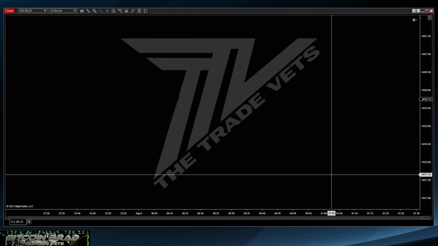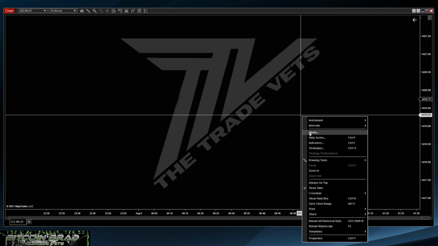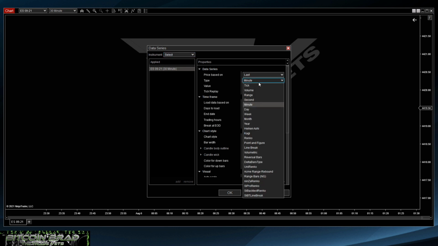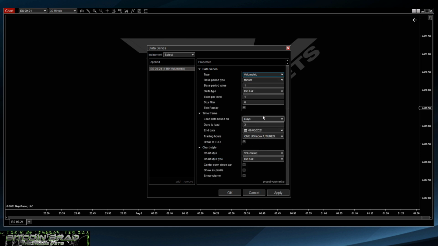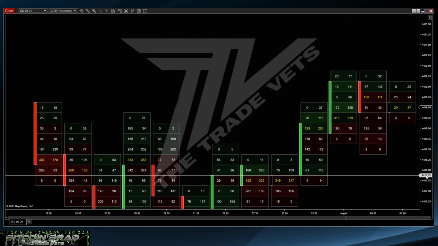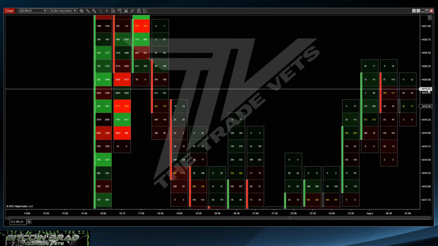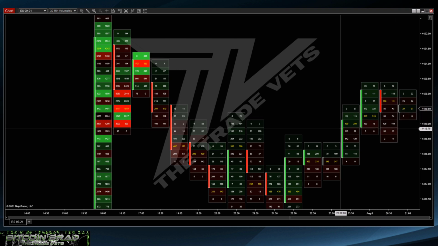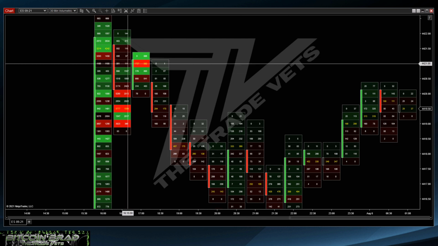Another thing you may be interested in is looking inside the bars to see the orders. So for here, we're going to go to data series. You're going to have to ensure that tick replay is on. We're going to go from minute and we're going to scroll down till we see volumetric. From here, we're going to go for a 30 minute bar. Ticks per level is going to be 1, and we'll just load 1 day. With this on, it can be pretty extensive on your system if your system is not equipped to handle it. And what this shows you is each bid and each ask, each trade on each side inside of the bars. So it can give you some levels when you see some strong numbers.